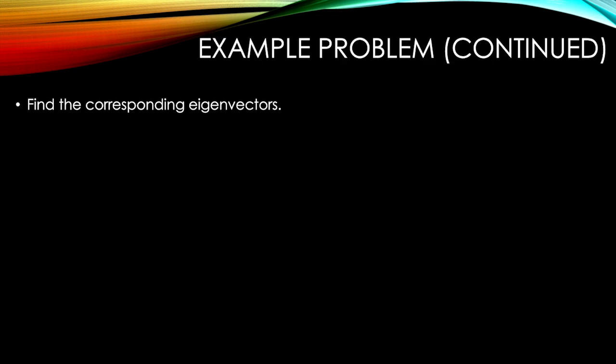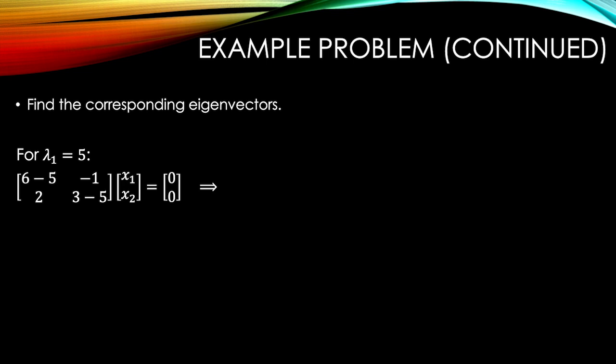Now that we have our eigenvalues, we want to plug them into the diagonal of the identity matrix and subtract A by this matrix. Let's do this for the first eigenvalue. This will give us the following system. After simplifying, we get. Now we want to reduce the matrix on the left-hand side as much as possible. Multiplying -2 times the first row and adding it to the second row to replace the second row gives the following system.